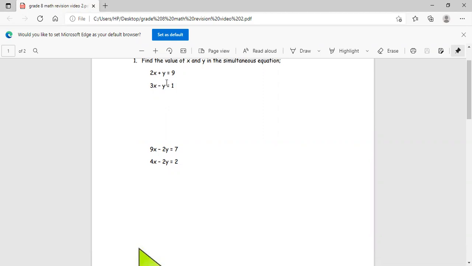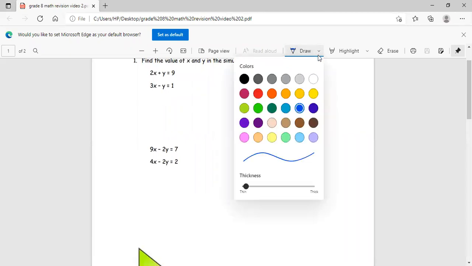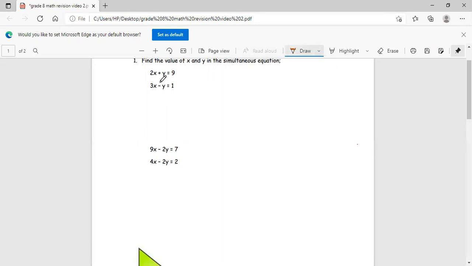All right, so now, how do I solve this problem? As you already know, because we have learned this and taken so many examples in the classroom, what I'm going to do is, because y has the same coefficient, I'm going to eliminate, that is, remove y. You can see that I have y here. This is 1y, 1y. And because they are the same, I'm going to remove y. Look at x. x has 2 here and 3 here. So I can't remove x easily, but I can easily remove y, right?